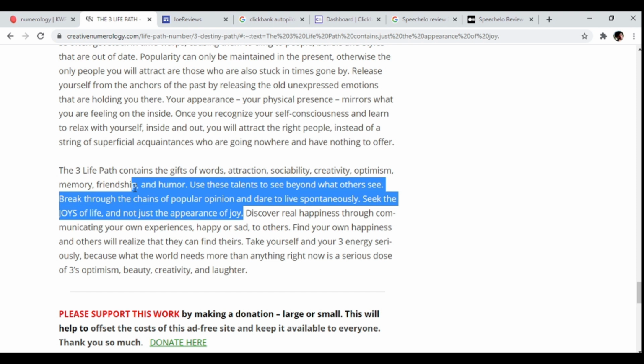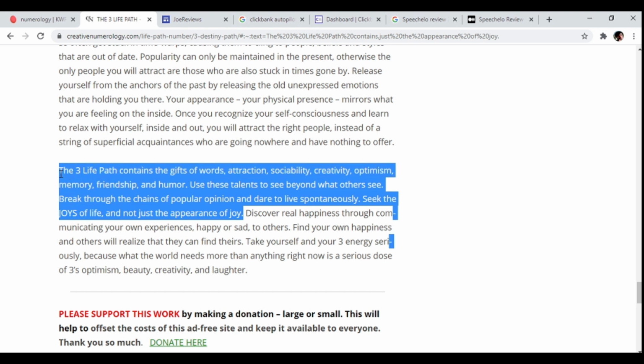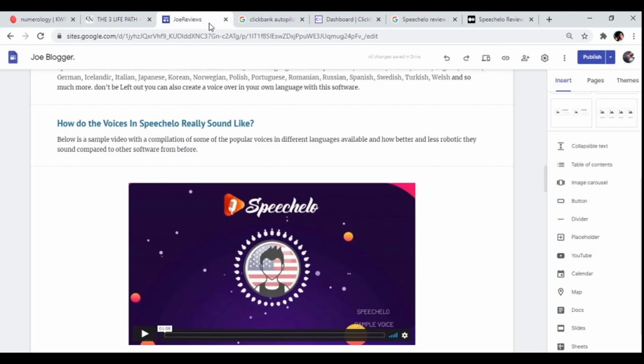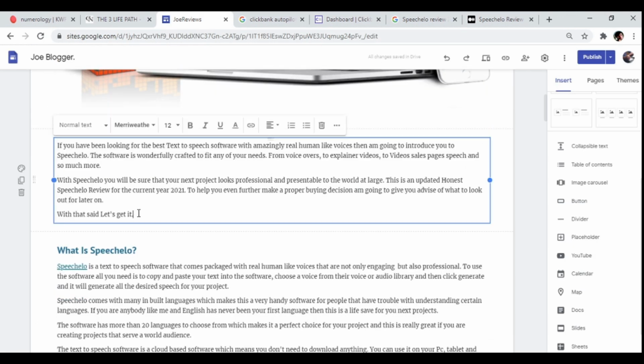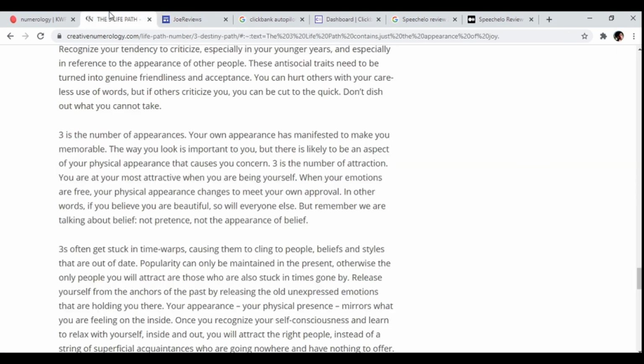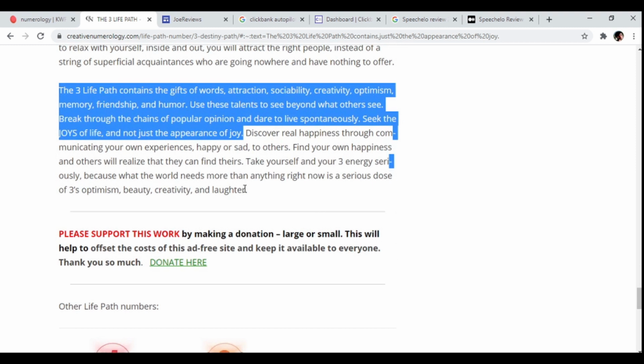Let me highlight the exact text. This whole text here, read it and see how you can make it better, or how you can make it shorter and give the best answer possible at the beginning of your article. So when you're starting your article, this is where you put your answer target. It's an answer target. This is a sneaky method on how you can steal this featured snippet.